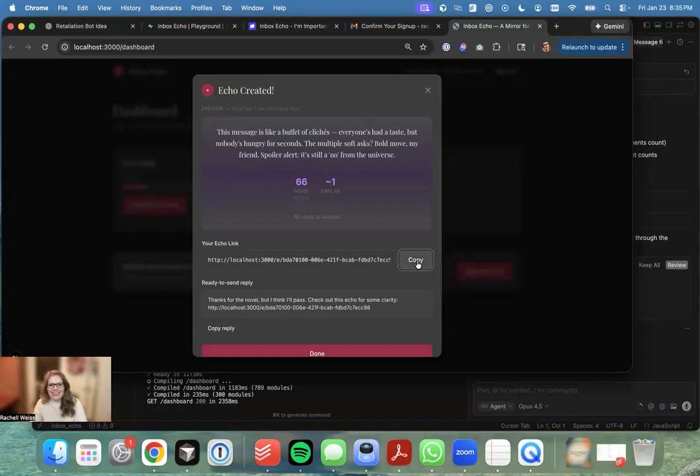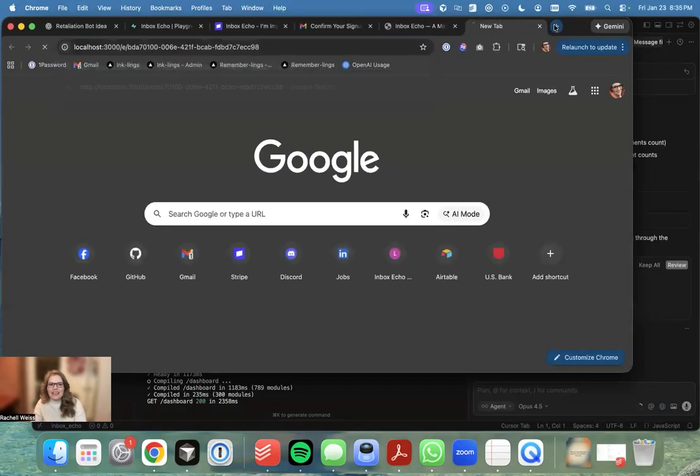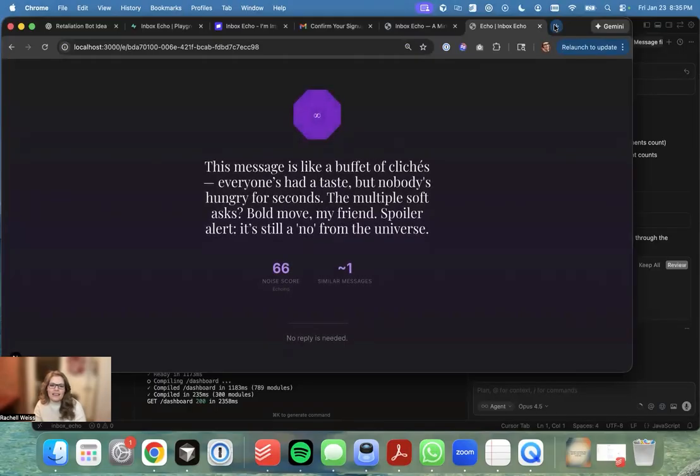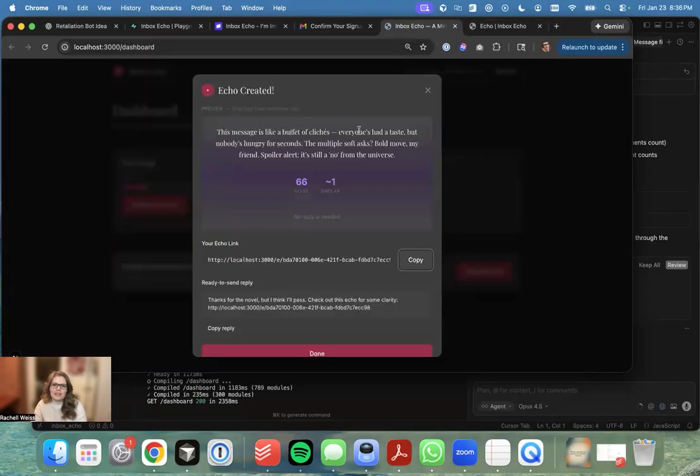Okay. I want the echo to be more of like a dashboard. What do I want? I don't really know what I want. So the echo should be red.